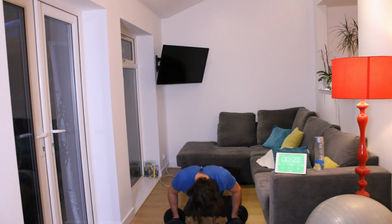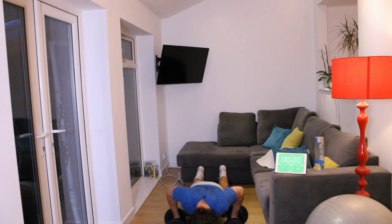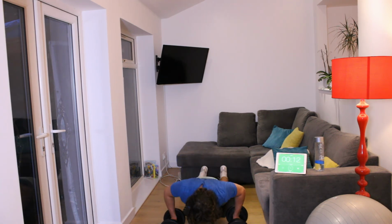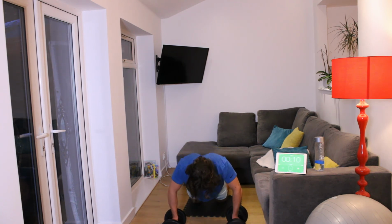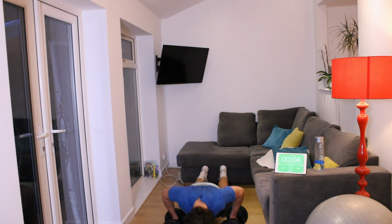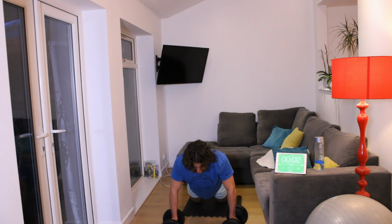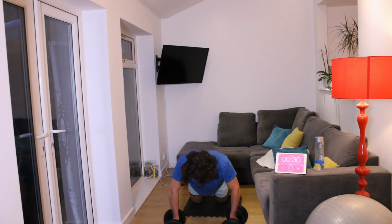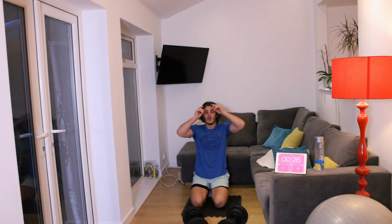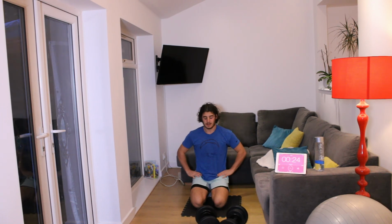Nice and focused, you can always get to kneeling. Really focus on squeezing that chest on the way up, nice and slow on the way down. Squeeze. A few more. Nice. One more left. One exercise left. And it's a hammer curl.